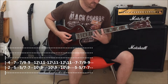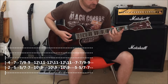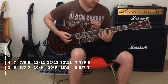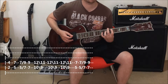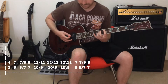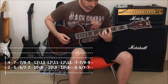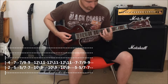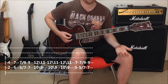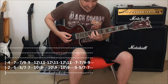Always two frets apart, never changing strings. Our opening chord is here, and then we go up to put our first finger at the fifth fret. Then we slide up two frets and strum again. Then we move up to probably the trickiest part, which is our first finger at the tenth fret on the A string and our third finger on the twelfth fret.